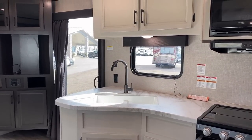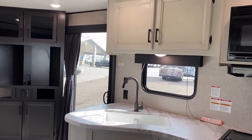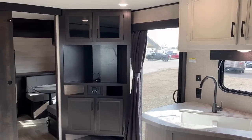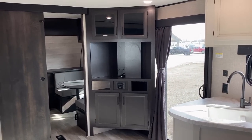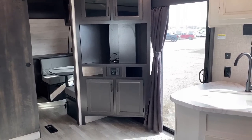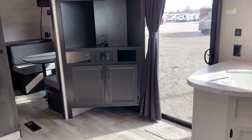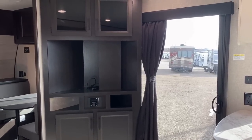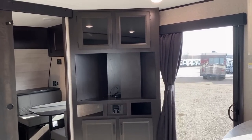But flipping the script around here, let's say you were sitting at that dining area, which without the table is actually a good demonstration of how you can repurpose a U-dinette as something of a wraparound lounge. Now, I'm also not going to insult you and say things like, oh, a dinette's super comfy, you don't need a sofa. I don't feel that way.